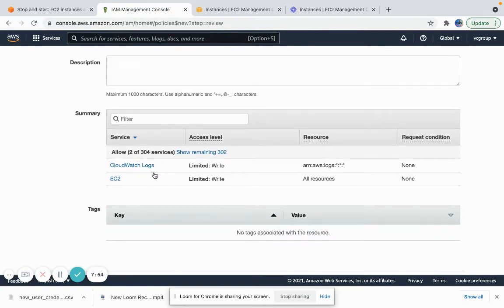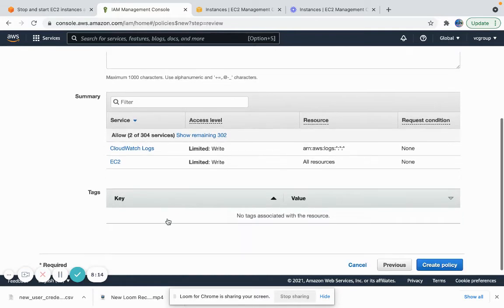So you could write to CloudWatch logs and you could write to EC2. That's what you are creating. So you could tell the CloudWatch logs to trigger your Lambda function, and so that you could write to EC2 as well. That means when I say write, you could have control access on the EC2 instance. You could stop, you could start, things like that. Okay. And what I'll do, I'll just simply create a policy.